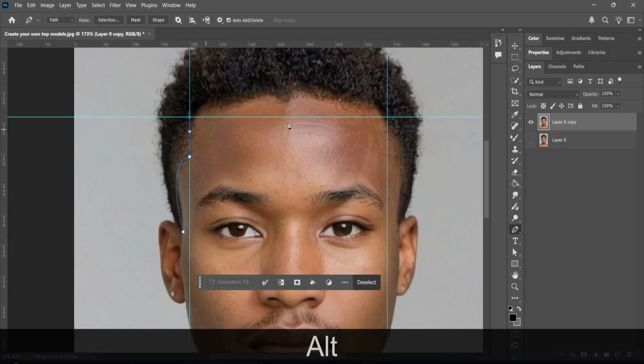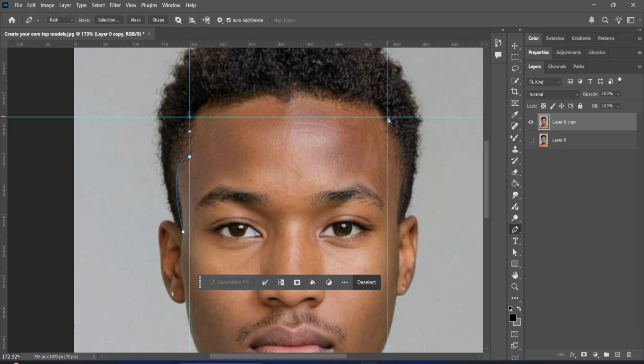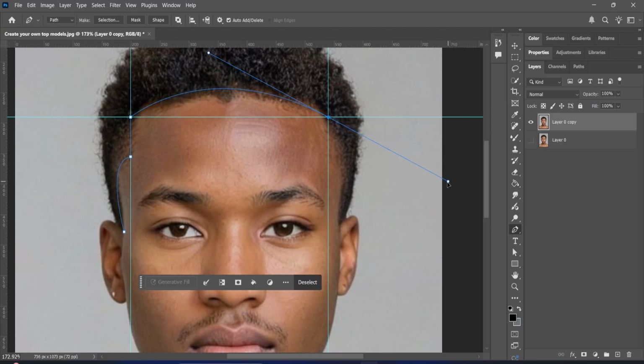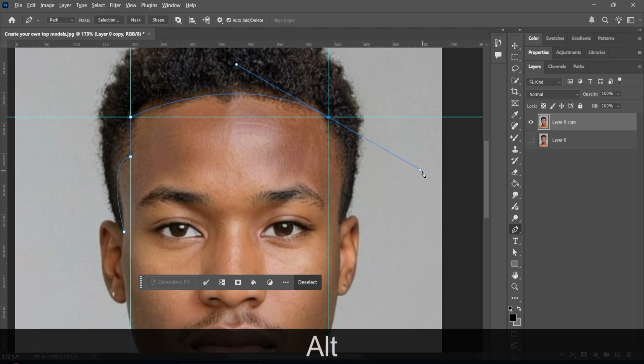Let me zoom in to get a better job. Now I'll click here and drag, then make sure that I push in my shape, not too much but a bit like this.